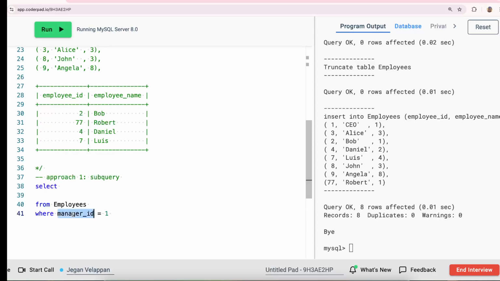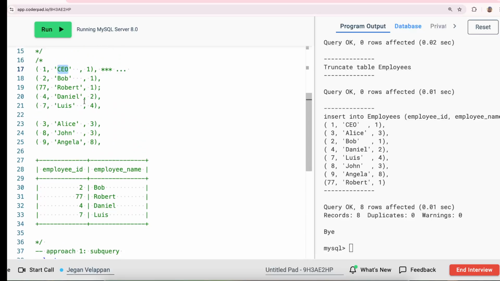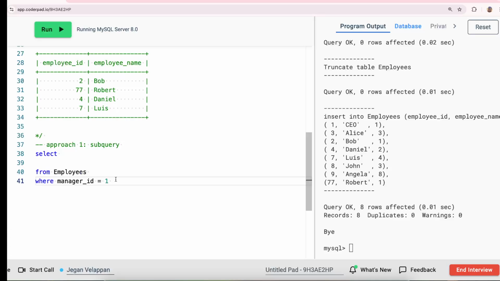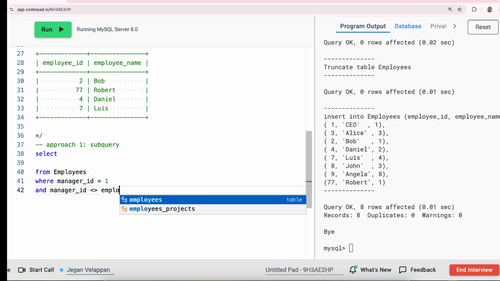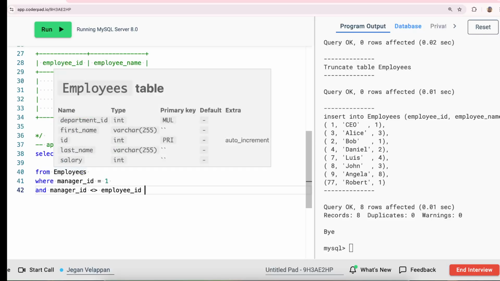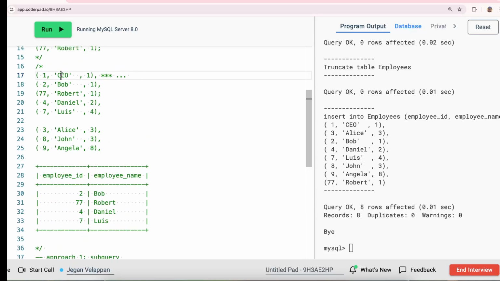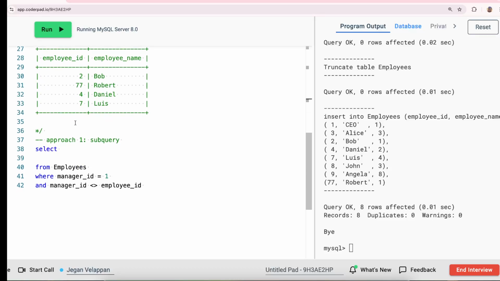If I say manager ID equals 1, that points to the CEO, and I don't want the CEO to be shown in the report, so manager ID not equal to employee ID. If I give manager ID not equal to employee ID, then the CEO will be eliminated.